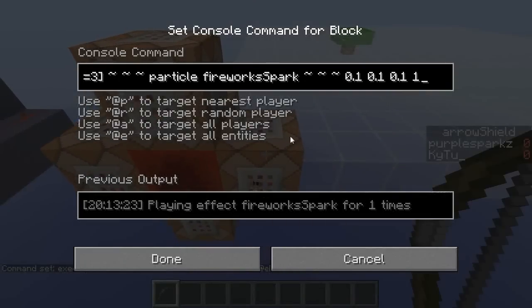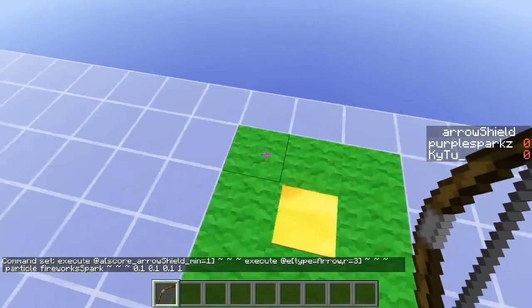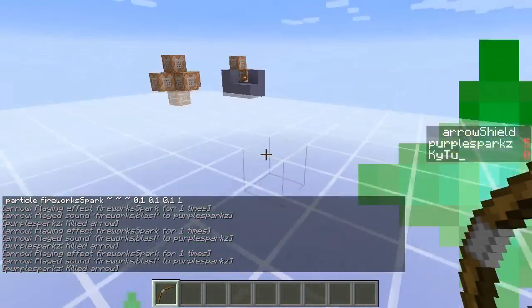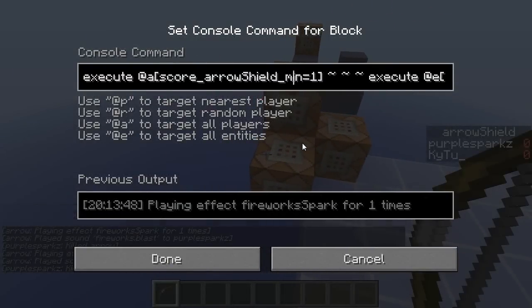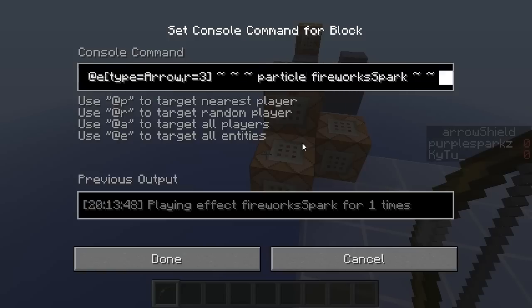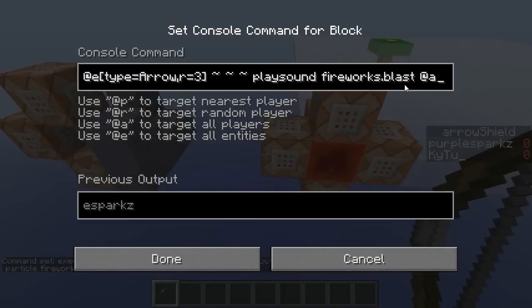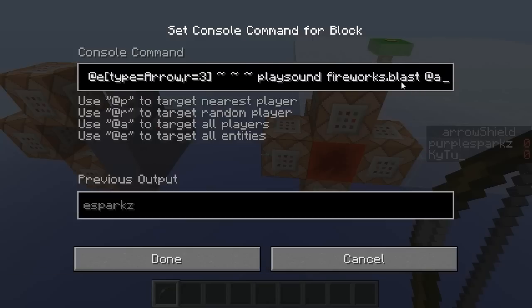Now, this one here is creating the fireworks spark effect. That one is just a little puff of smoke when the arrow is destroyed, which you can see there, the little white particle. So it just looks kind of nice. The command is basically executing on behalf of everyone with an arrow shield score of 1 or more, then on behalf of any arrows within range of them, creates a particle, firework spark. And then these values, again, all in the description. And this one over here is just playing the fireworks.blast sound. So you could place any sound you wanted here. And that creates the bang when the arrows are destroyed.